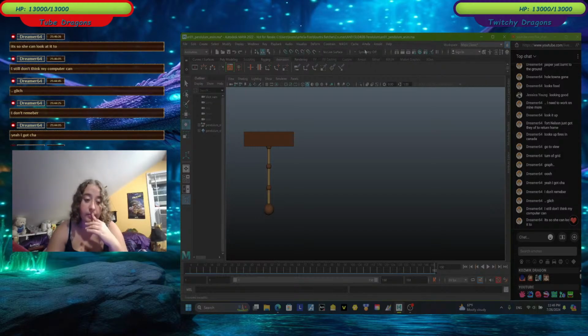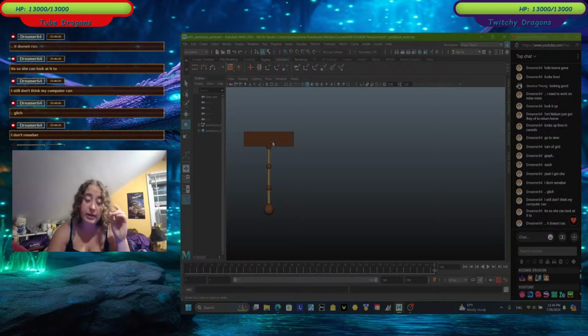Like, this pendulum thing, it would not download. It's doing the same thing my Stuart rig is doing, which is really annoying because I have to go through all my files to find it. And I don't know where half the stuff is on this computer because it's fairly new and I haven't really saved a lot of stuff on it.